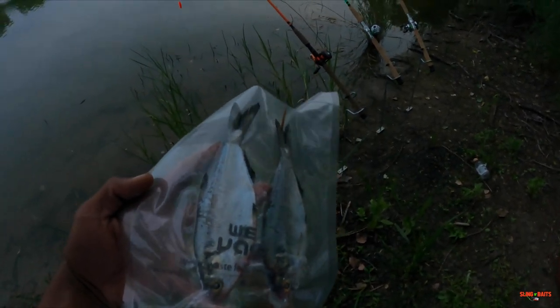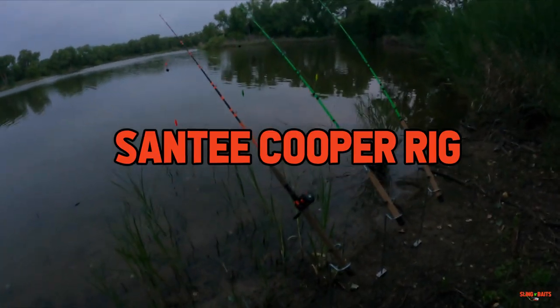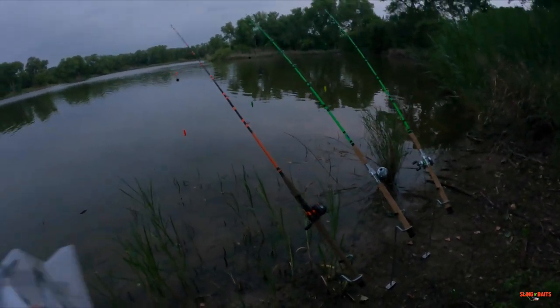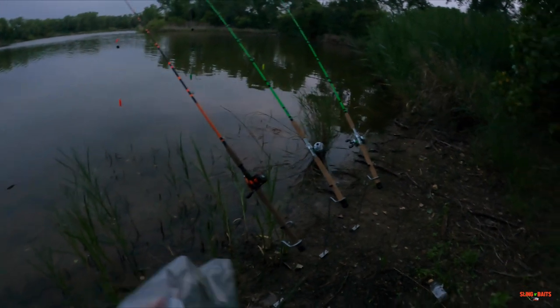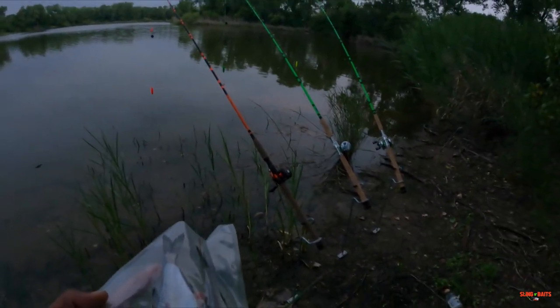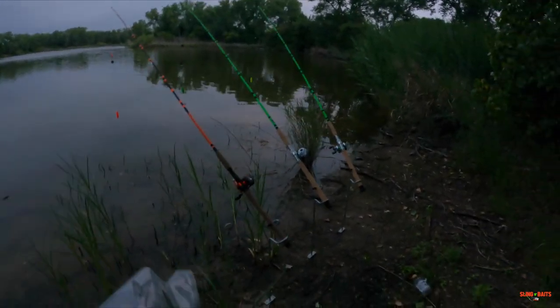All right, first bait we going with this morning, some frozen shad. About to cut this up in some smaller chunks. Get baited up. We using all Santee Cooper rigs today, 2 ounce sinkers. So yeah, that's the setup for this morning. I'm about to get baited up, start getting some baits out there. Finna get the show started, y'all.